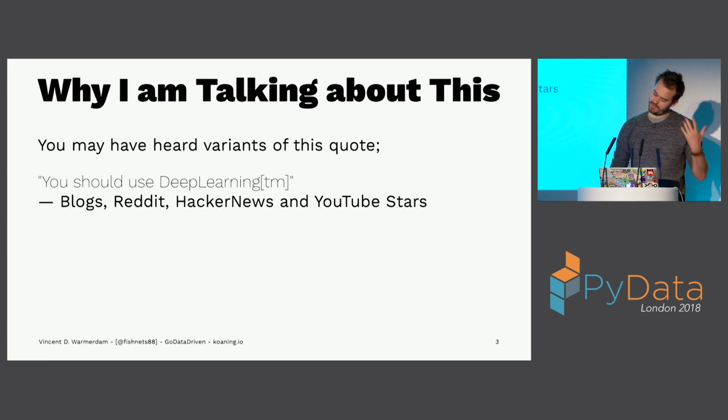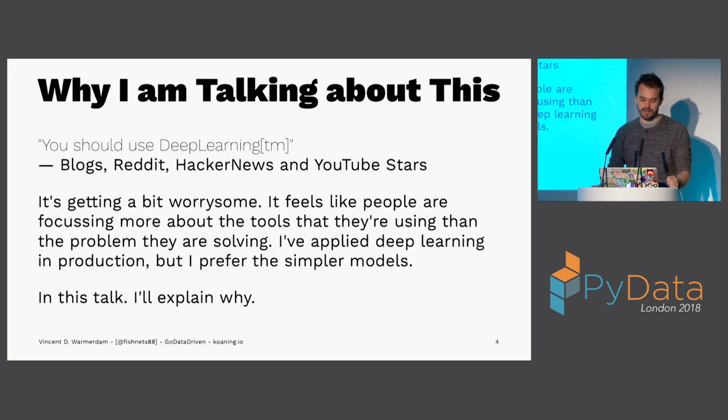This got me thinking and actually inspired me to talk about this, because it's getting a little bit worrisome. And I love deep learning. I actually do it for clients. But to be very specific, it feels more like people are focusing on the tools they're trying to apply than on actually solving a nice problem. I've used deep learning in production, but I prefer the simpler models. And in this talk, I hope to convince you and explain to you why.